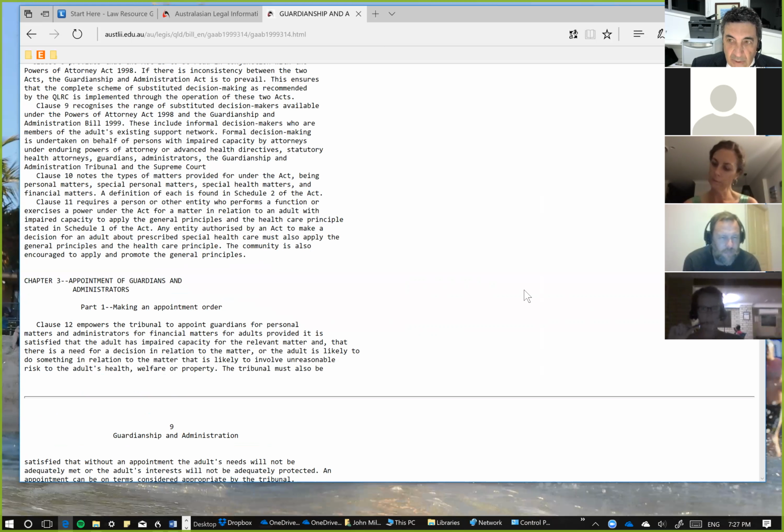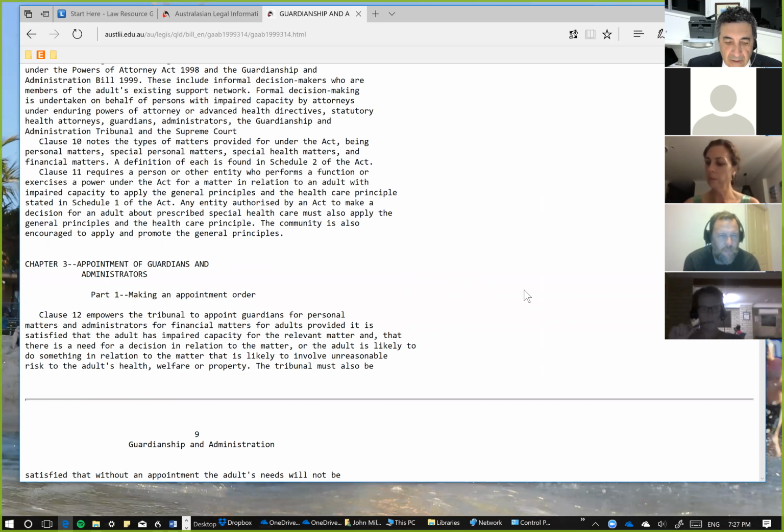If you're arguing that a certain interpretation about a provision in an act is the way you believe it should be, by referring to the explanatory notes, you've got a very strong argument to support what you say. Because you can say that when the Act was introduced, by way of explanation, by way of explanatory note, Parliament had this intention in mind, and it's very hard to argue against that.